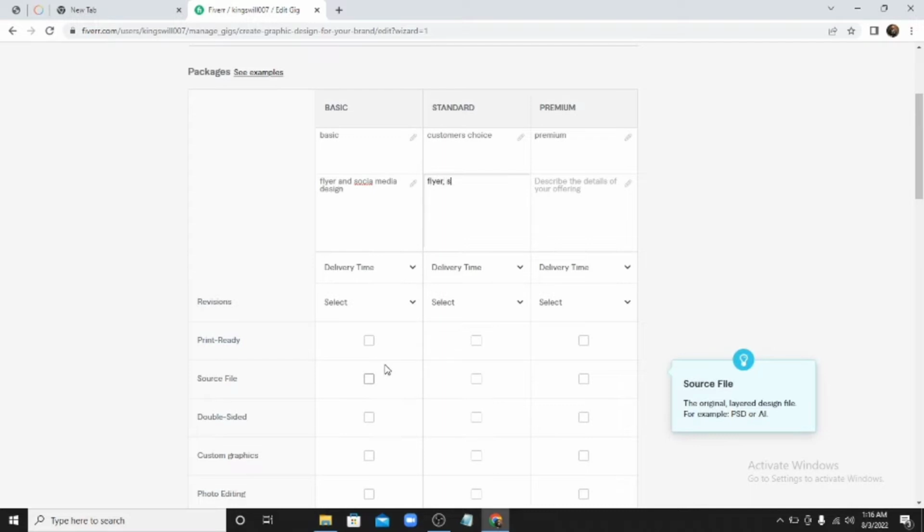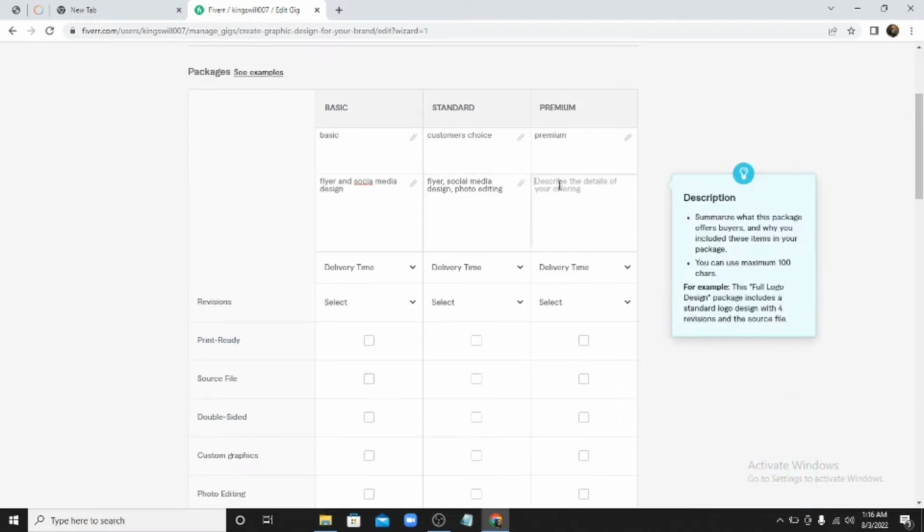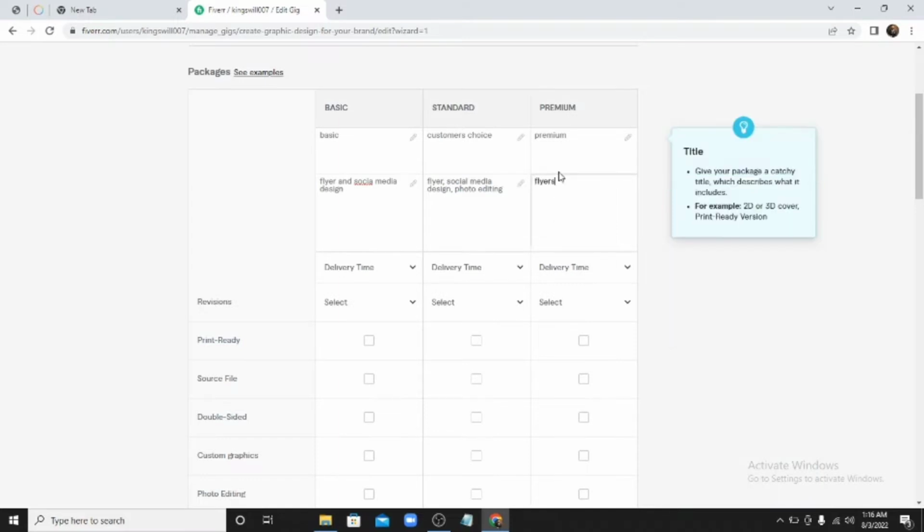I'll do that too for you as a basic package. If I am creating a standard package, we'll do a flyer, social media design, and let's add something. Let's put something on there to make it nice. Photo editing. So they can give you pictures and you edit as part of the package.